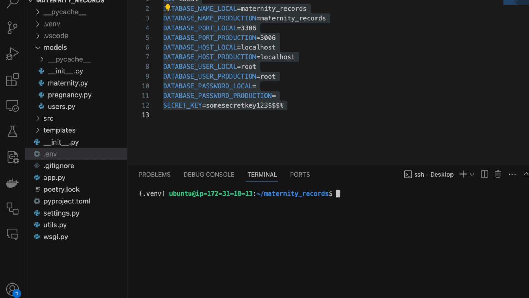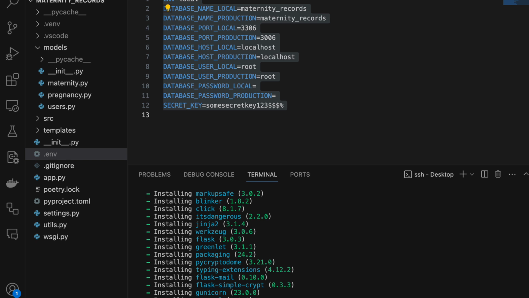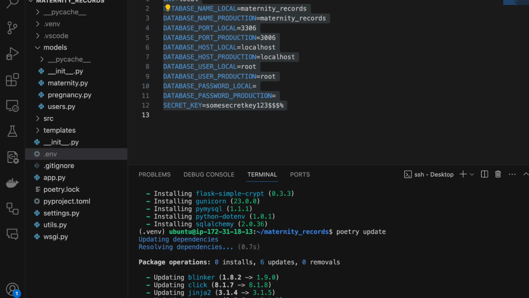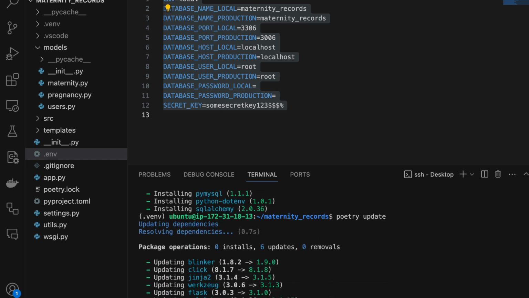So now it is time for us to install all our dependencies. So we can say poetry install --no-root, and now we have everything installed. Always make sure you are in your project directory and your virtual environment is activated when you do this. We can also do poetry update, so we can have all our dependencies updated to the latest version. So once we've done all of this, the next thing we want to do now is to start our configuration. We want to first of all use the firewall. We want to use the Uncomplicated Firewall package, and let's use this to install that.